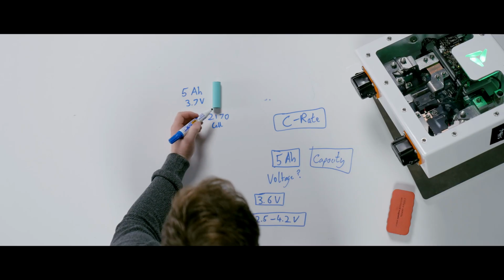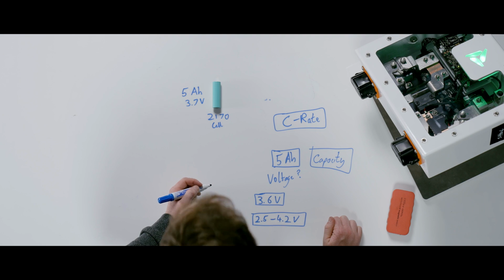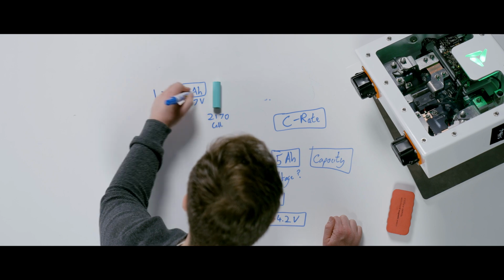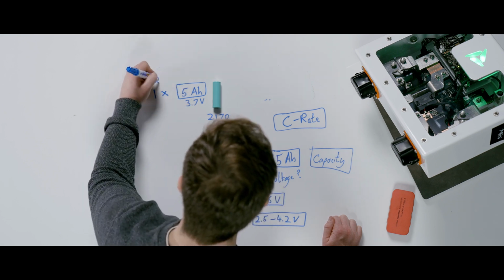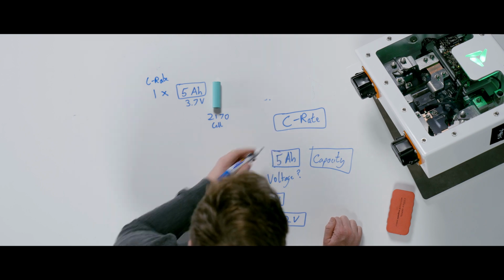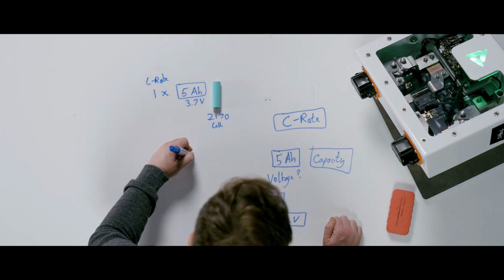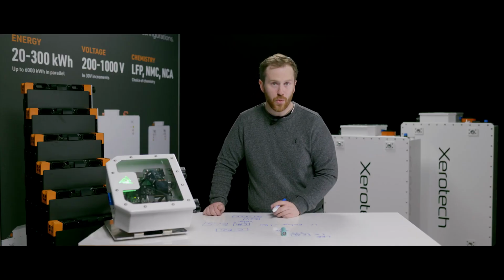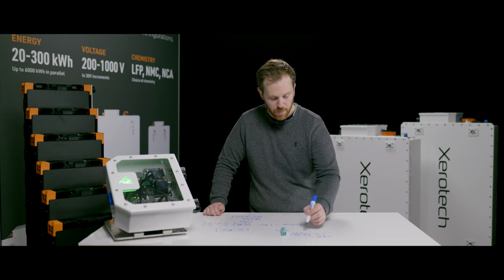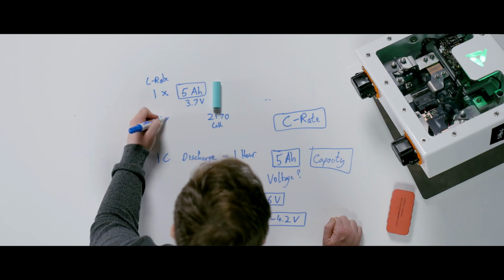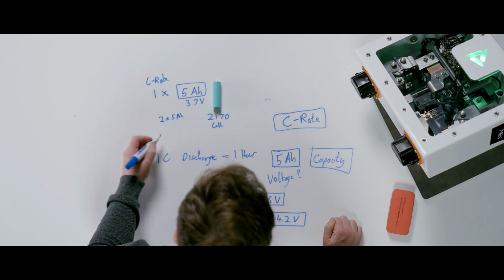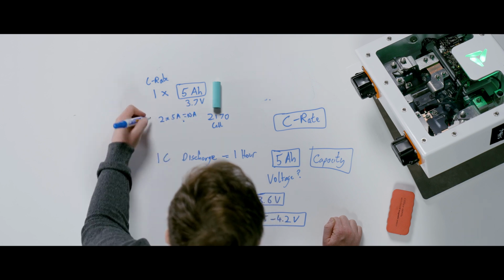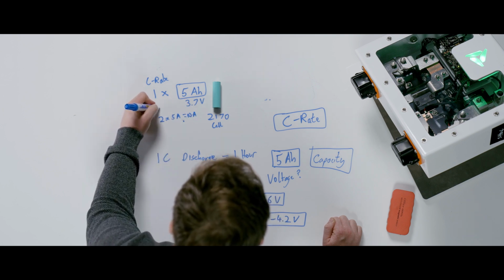If we say we're going to discharge this battery at 1C, it means we're going to discharge it at 1 times its capacity. That will be the C rate. So a 1C discharge would empty that battery in 1 hour. If you do a 2C discharge, it's going to be doing 2 times this number, 2 times 5, so it's equal to 10 amps. That will be a 2C discharge.